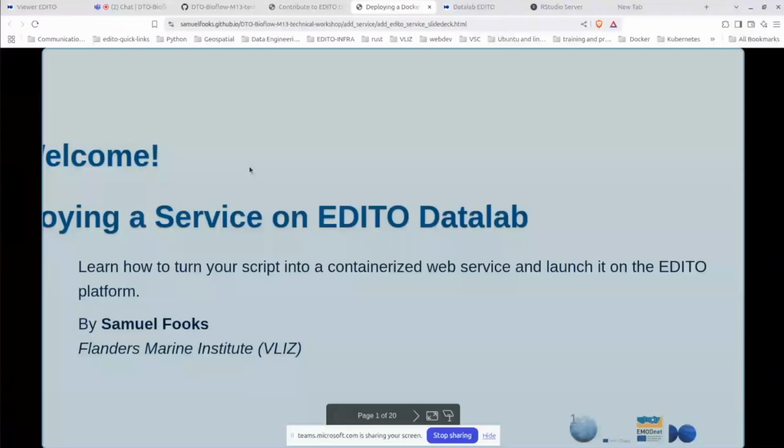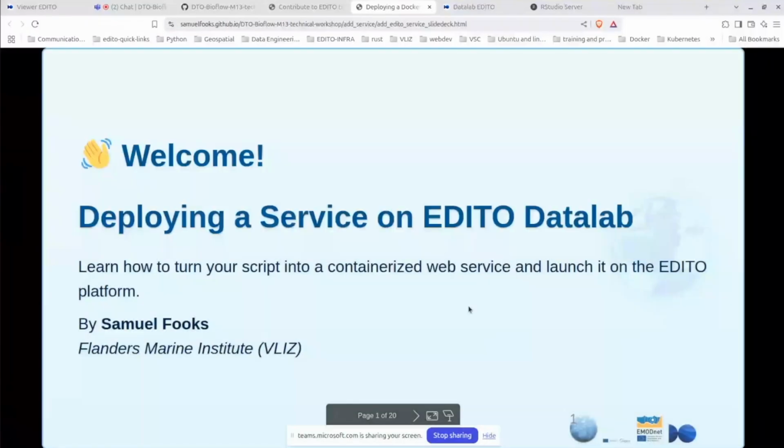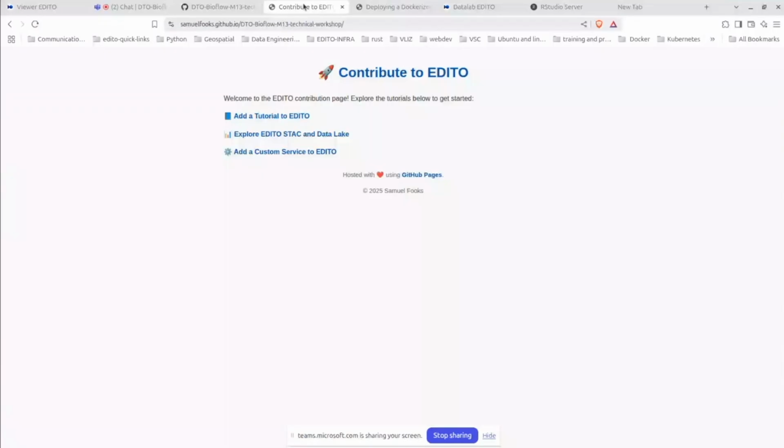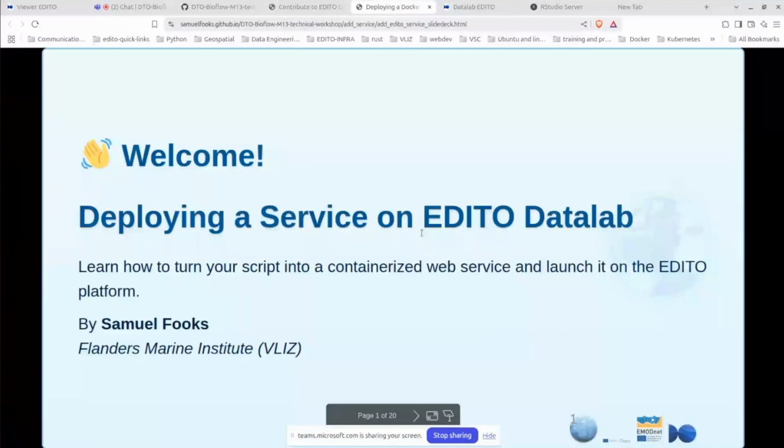Willem talked a bit about yesterday, and I talked about deploying a tutorial on EDITO. When we are adding a tutorial JSON, Willem also talked about the other kinds of things that are offered on the data lab. So we have services and we have processes. Services tend to be something that's not necessarily a model or a calculation.